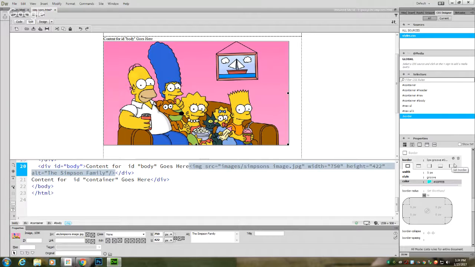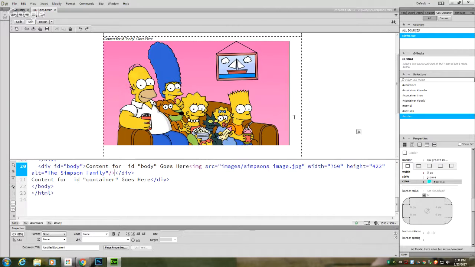Now, you can go through and adjust each side of it, but we're going to keep it universal right here. The radius, that is, having it curved or whatnot. I'm going to give you about 20 more seconds to get it to say 5 pixels grooved in a color. All right, now, if you notice, nothing has happened because, again, a class CSS needs to be applied. So, for instance, I'm going to show you that you can use this multiple times on a page.